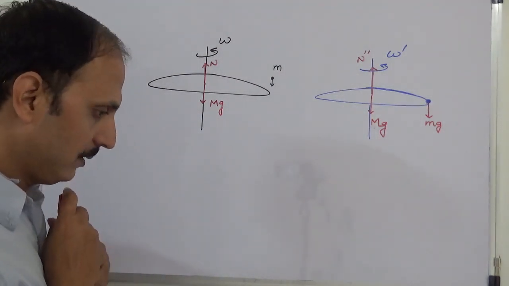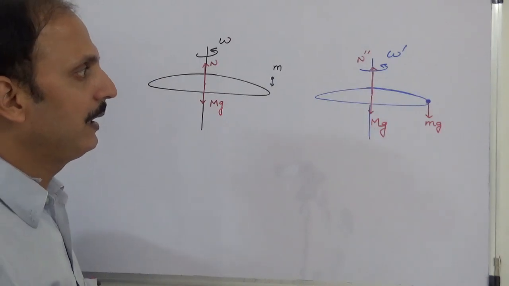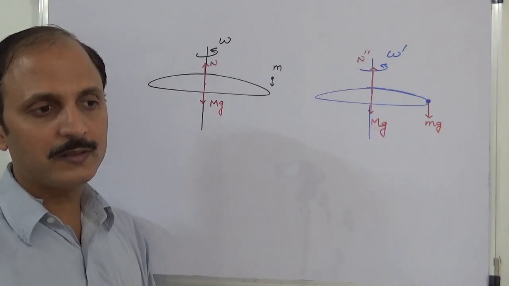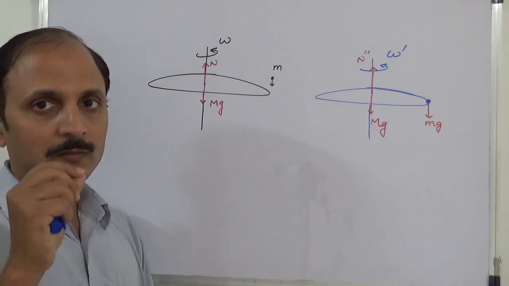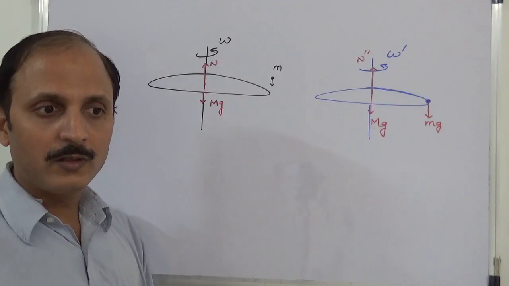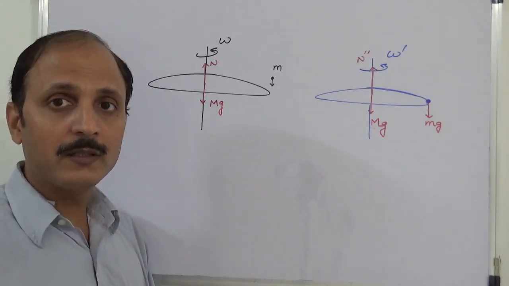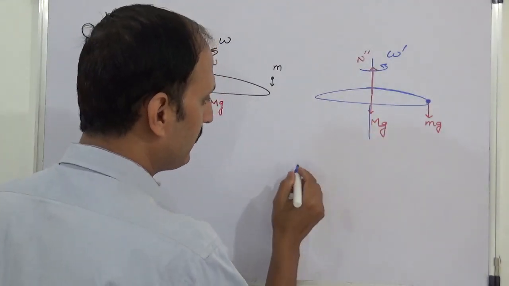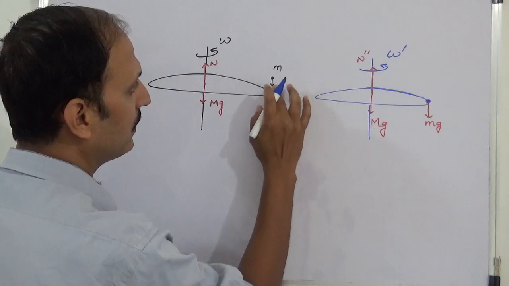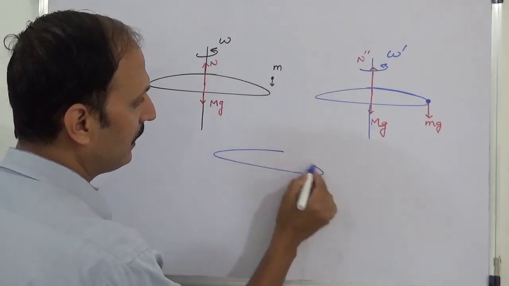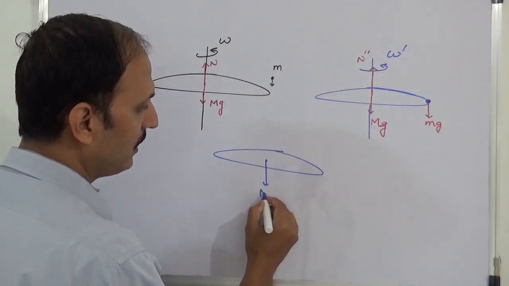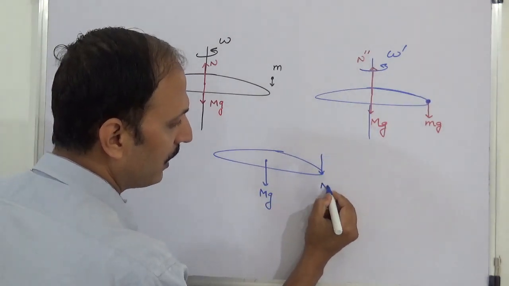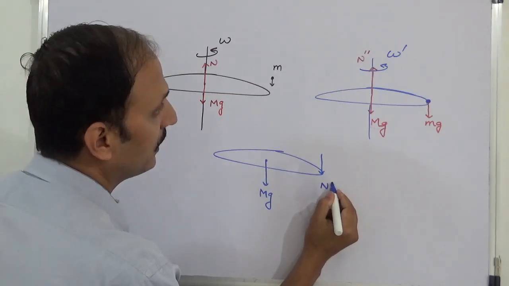Now you can see, if you take the disk and the small mass in your system, the small mass collides with the disk. So during collision, which force acts? If you remember, it's an impulsive force. So if I draw separately, यहीं मैं draw कर रहा हूँ, डिस्क के लिए क्या हो जाएगा? It's mg, and there will be a normal contact force, or impulsive force, let's say N naught.